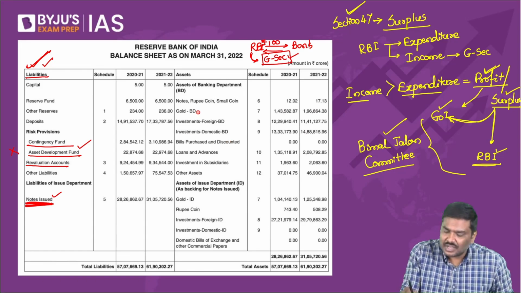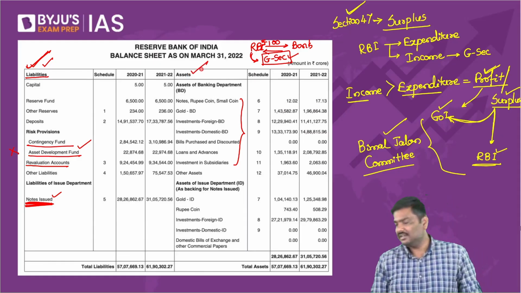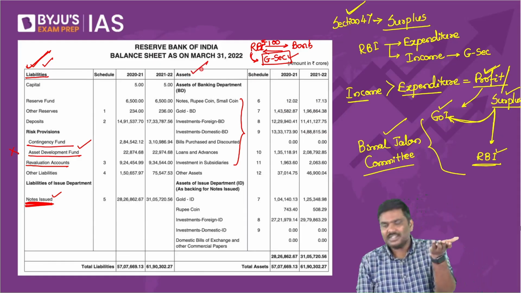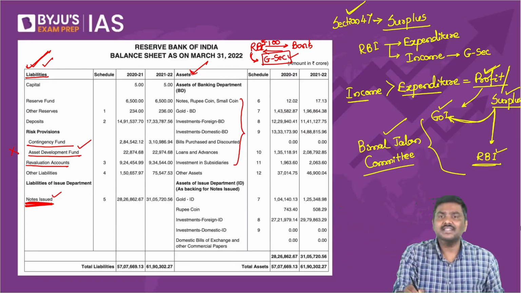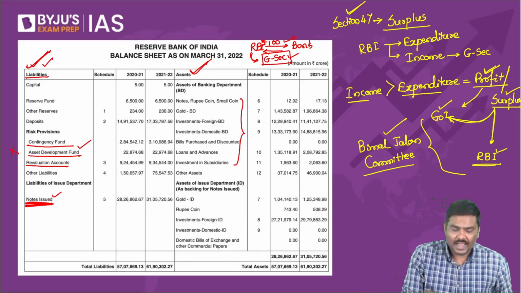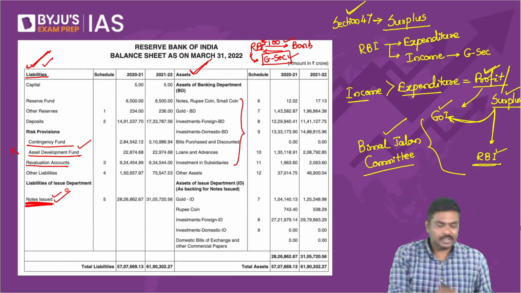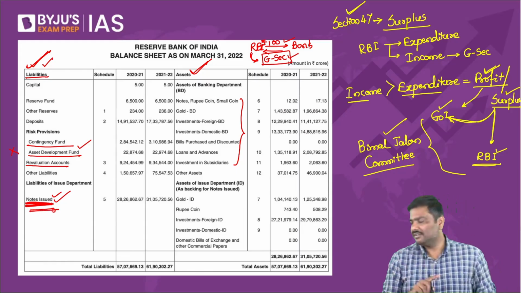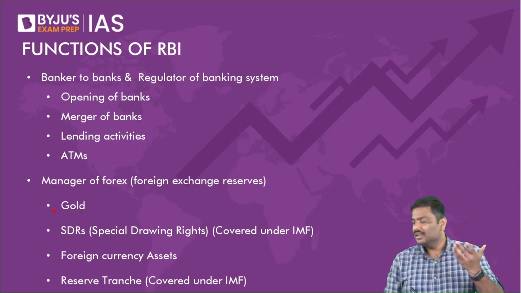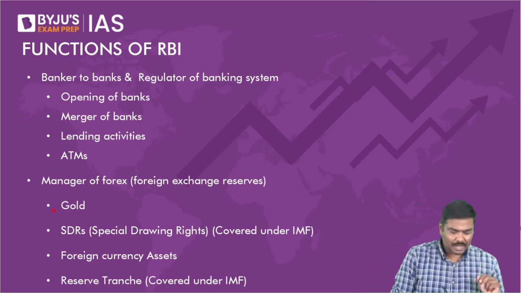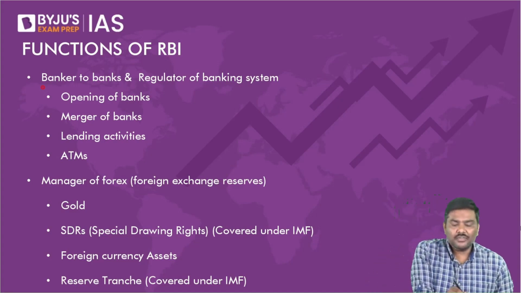They will list this 100 rupees worth of asset on the asset side, and this 100 rupee cash they will write on the liability side. This is a technical concept, and it is why the currency notes issued by RBI are kept under liabilities.